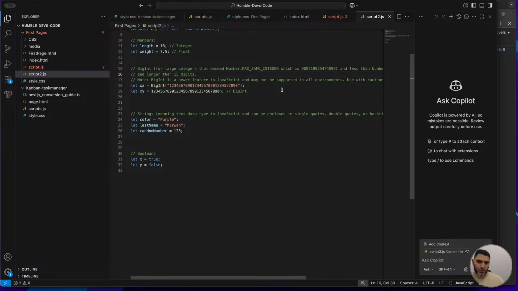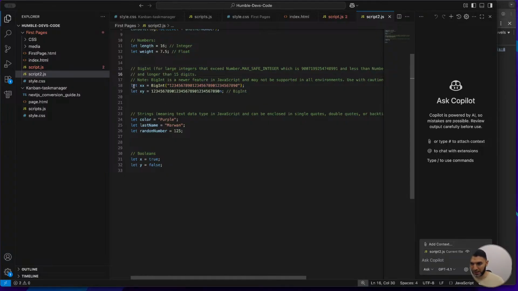If you do want to store numbers that are bigger than that, so bigger than 15 digits and bigger than this number, then you can utilize a BigInt value. This can be done in one of two ways.